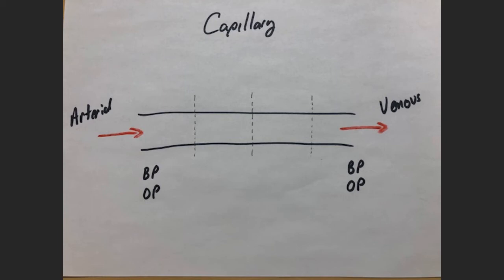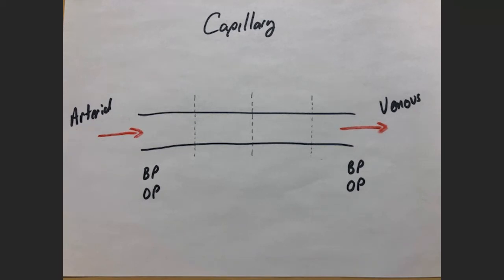It's important to look at each particular segment and see which of our two forces is the strongest. Blood pressure pushing fluid out, osmotic pressure pushing fluid in. Whichever force is stronger is going to win, and that's going to be the net directional movement of that fluid. So again, we take it one segment at a time. Segment one.